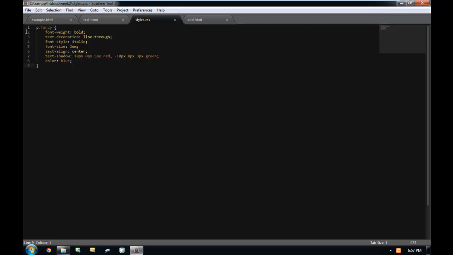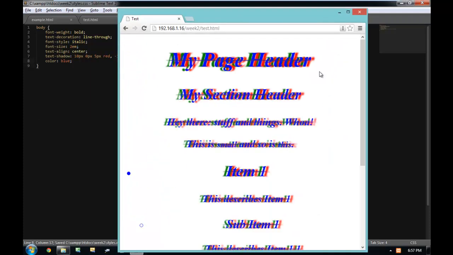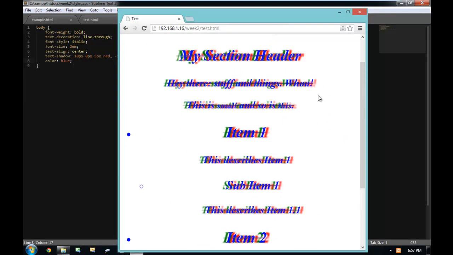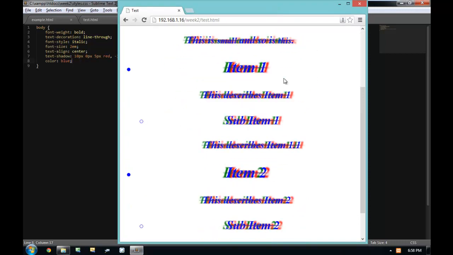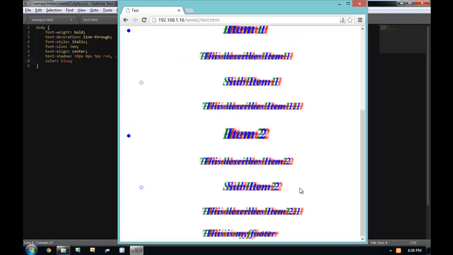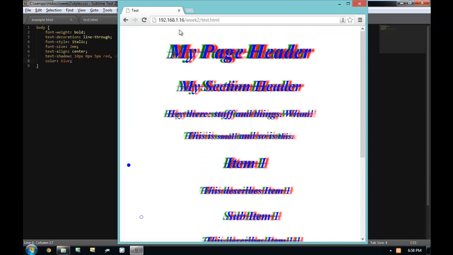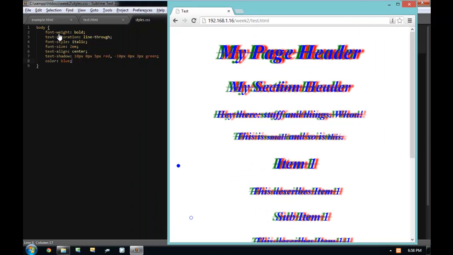So here you go, we can style text like this. We could also do this to the entire page if you wanted to. Instead of selecting on p.fancy, I could select on body. And then we get something straight out of GeoCities. So you'll notice that each one of these elements is going to be styled this way because I've applied the style to body. All of these properties will be applied to itself as well as its child elements.